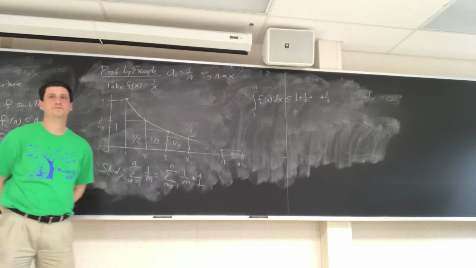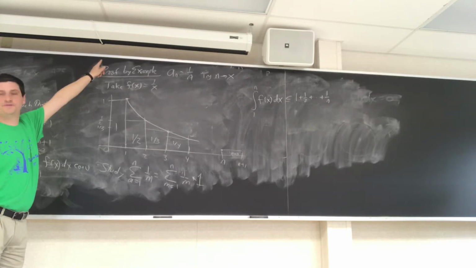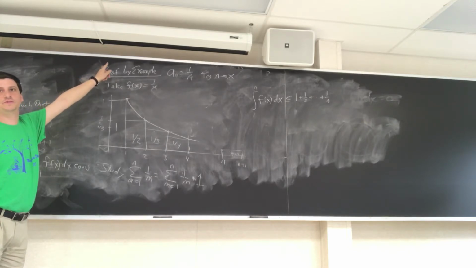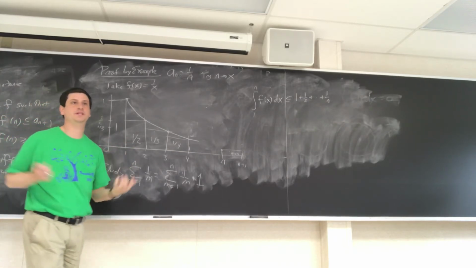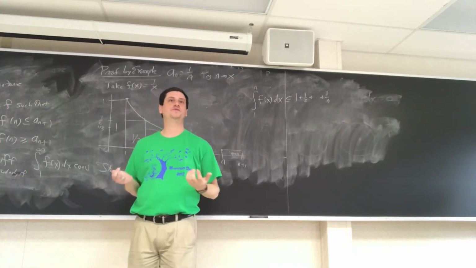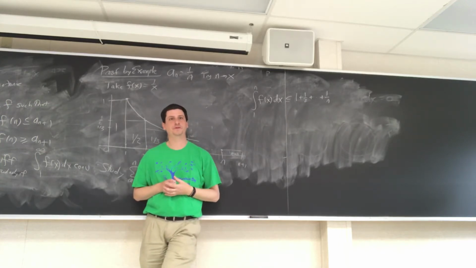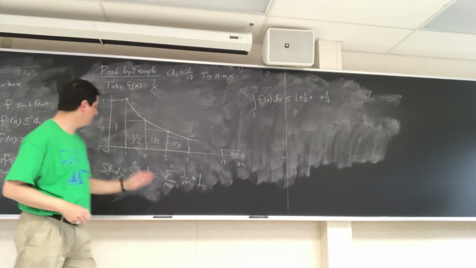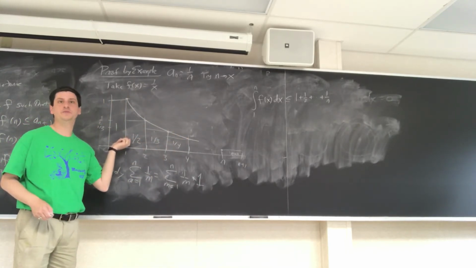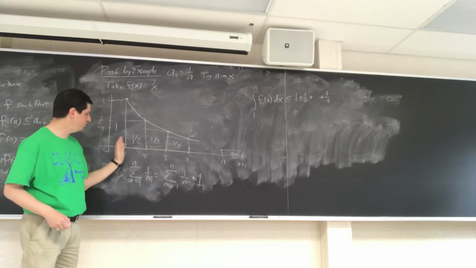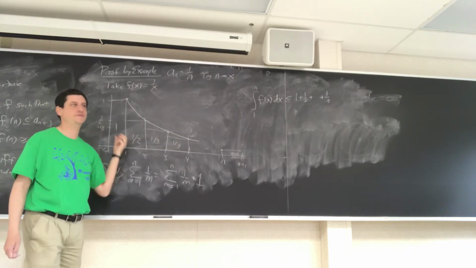Yes? What do you mean when you say it's blowing up? Well, f of x goes all the way up to plus infinity at x equals 0. And so if I just integrate from 0 to 1, I'm going to get plus infinity. And that won't be useful, because if I get an upper bound involving plus infinity, I have no information. So what I'll do is I'll just say, I'm going to integrate my function from 1 to n as before, and then I just have to add on 1 to make sure it's an upper bound. Because when I integrate from 1 to n, it's an upper bound for 1/2 plus 1/3 plus 1/4, so I just have to add 1.